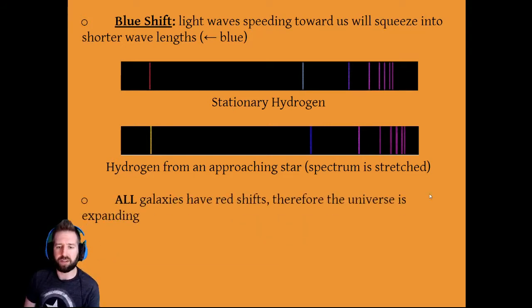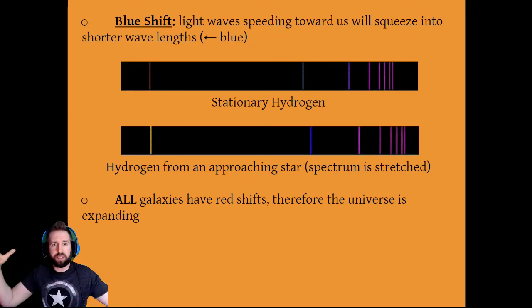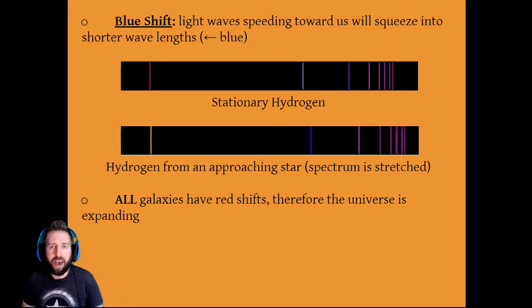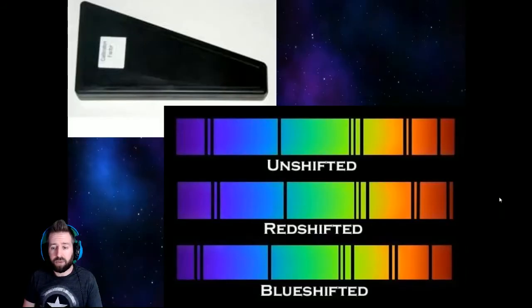So how does this have to do with expansion? All galaxies, and I should really put a disclaimer, most galaxies, if you look it up, you'll find one or two that actually do have blue shift, but for a majority of all the galaxies we see, they have red shifts. What does that mean? That means all red shift, all moving away from us. So think about that. If everything's moving away from us, it's like an explosion. So that is one of the big pieces of evidence, other than that cosmic background radiation, supporting the Big Bang idea.